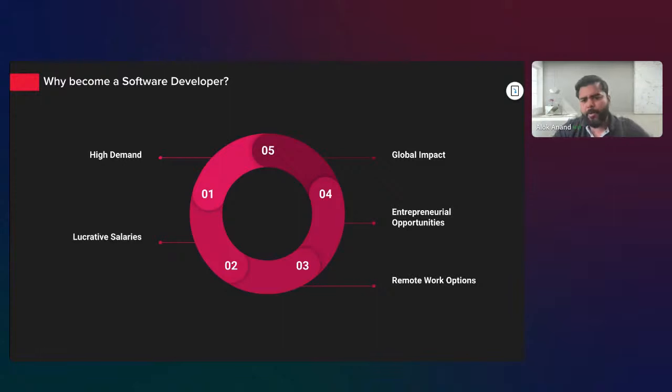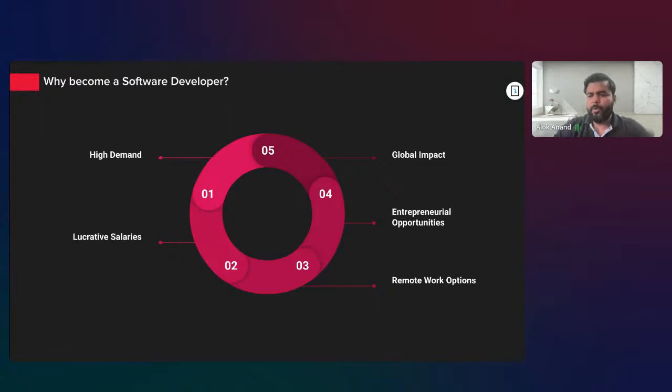But now a lot of companies prefer a remote work option for at least developers, right? And that gives you, I would say, two things, a lot of saving. You can work from anywhere where you don't have to spend. I would give an example of Bangalore or Mumbai or Delhi. There you have a very high standard of living, right? You need to spend a lot of money on rent itself.